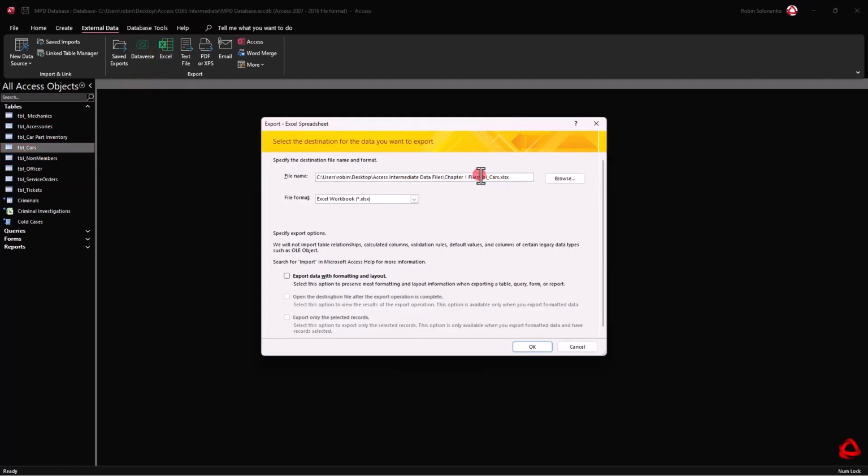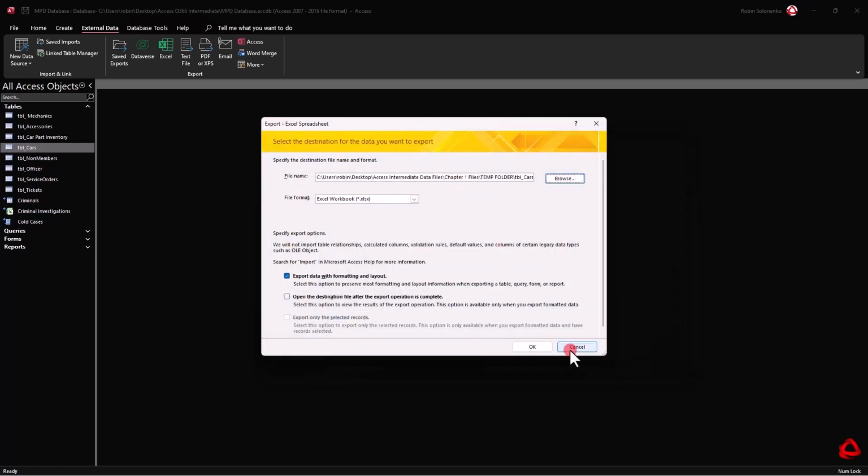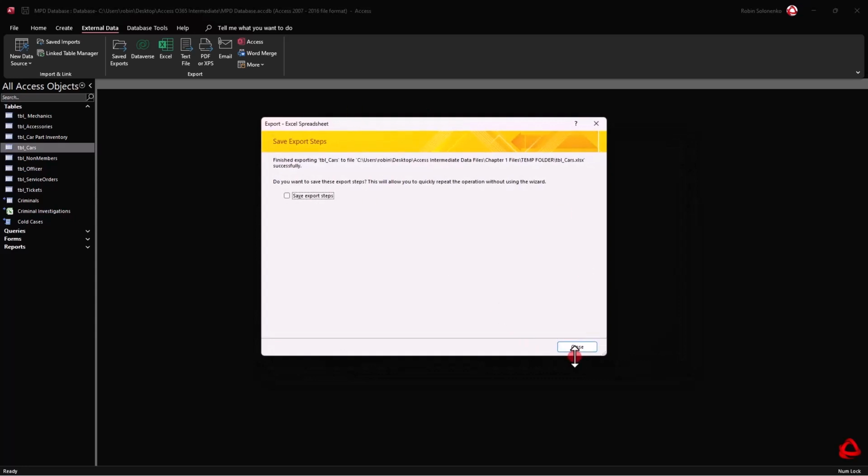And again, so you can see my TBL cars right there. And we want to export with data formatting and layout. And that's about it. We can browse it to that folder there. I'm actually going to put it in the temp folder that we did earlier. Voila, and I say OK, and it's finished.